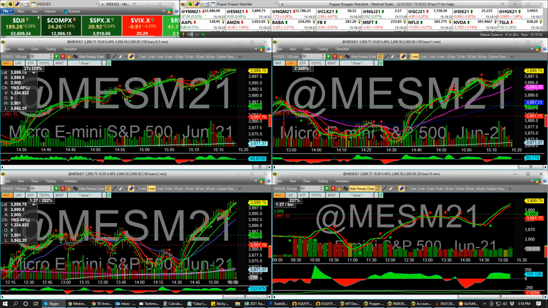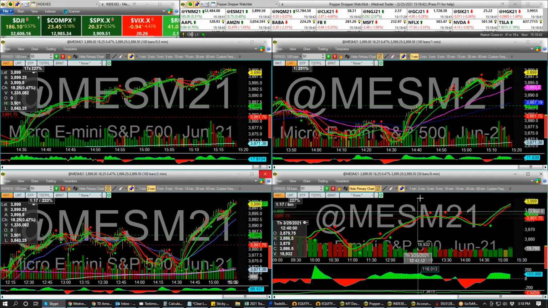One thing that is important, I think, is looking at my 8-minute interval, which you see in the bottom right-hand corner. So we've got a half minute, a 1 minute, a 2 minute, and an 8-minute. The bottom right does have the real basic clear lines only. Now remember the opening range when you're pulling up S&P through Medved.